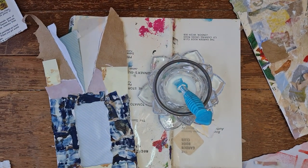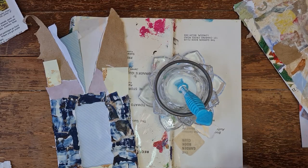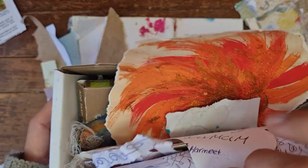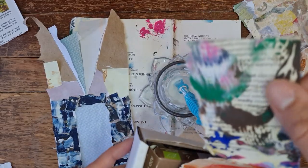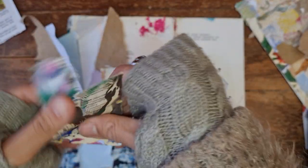Sorry, I don't know why it keeps going that way. Right, let's see what else is in here. So, could use some of this. Don't know if it'll go, but we could. We've got some more painted pages actually. Yeah, let's have a look. Painted dictionary.